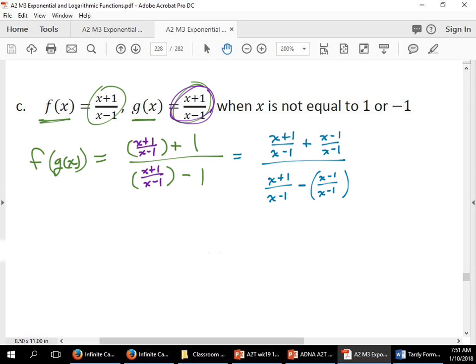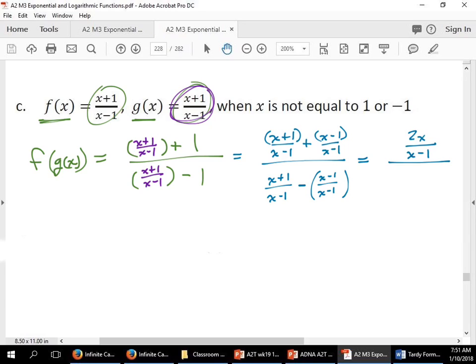All right, now let me give you a chance to catch up. To simplify the top, we're going to add those numerators together. The denominator stays the same. So on the top, x minus 1 just stays the same. And then what happens when we add our numerators? Here's the first numerator, here's the second numerator. We have x plus x. What is that? 2x. And then we have positive 1 and negative 1, which cancels out.